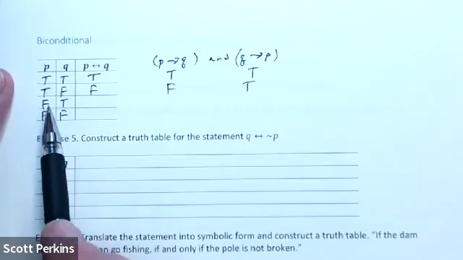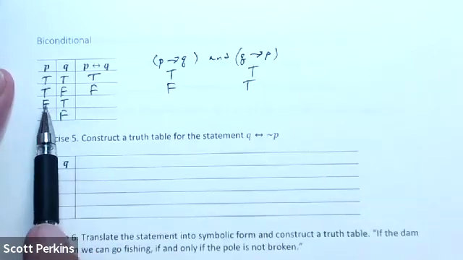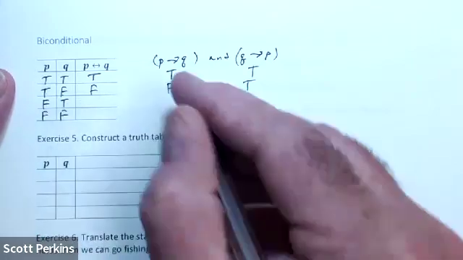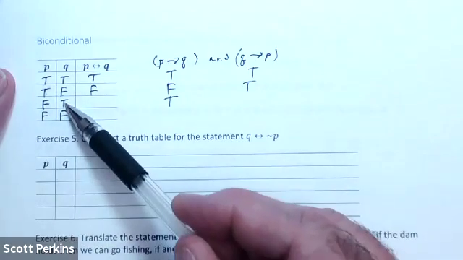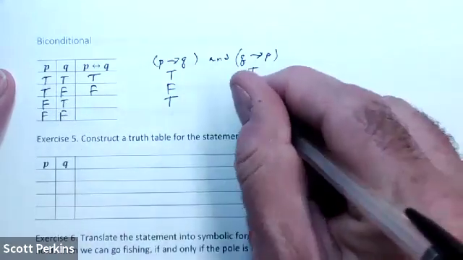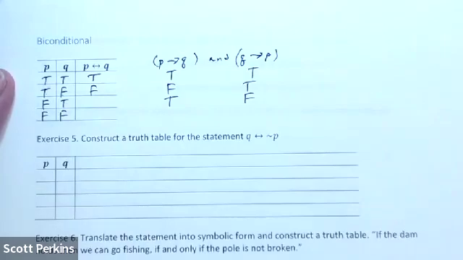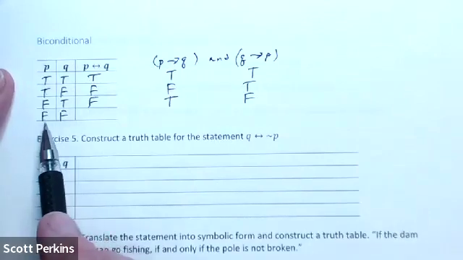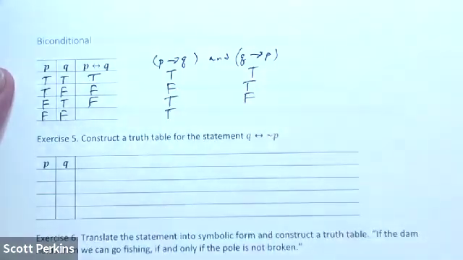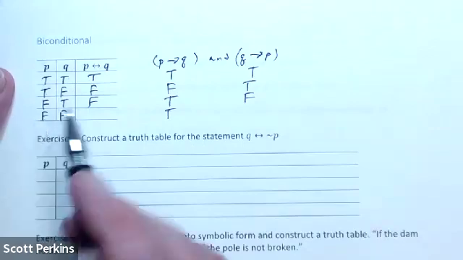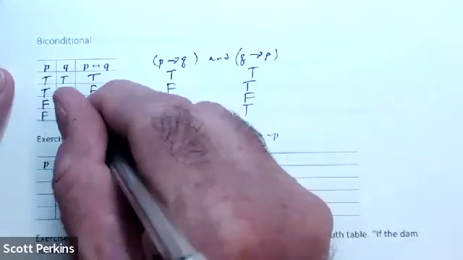Now the row where P is false and Q is true. Going left to right, I've got if false, then true. That is true. When I go right to left, when I flip the order around, I've got if true, then false. That is false. So again, one of those ends up being false, and when I combine them together, it's false. And then last but not least, when both P and Q are false, going left to right, false then false is true. Going right to left, flipping it backwards, false then false is true. And since both are true, that is true.